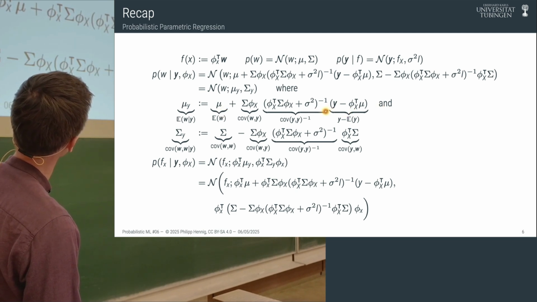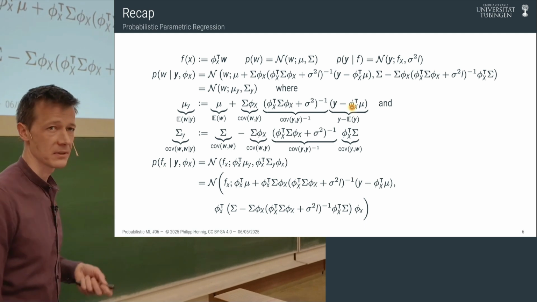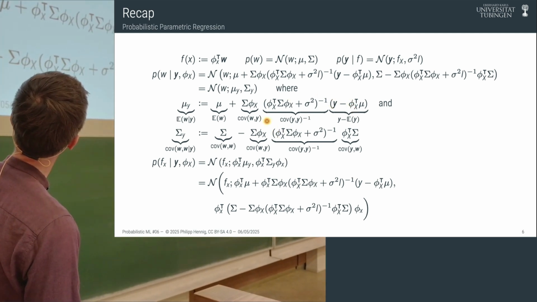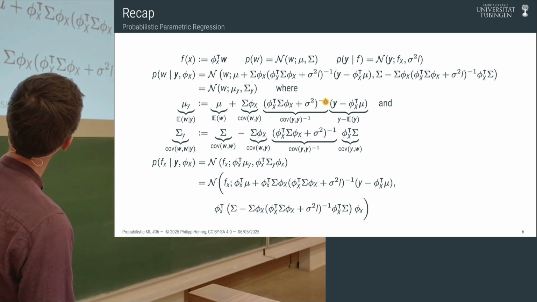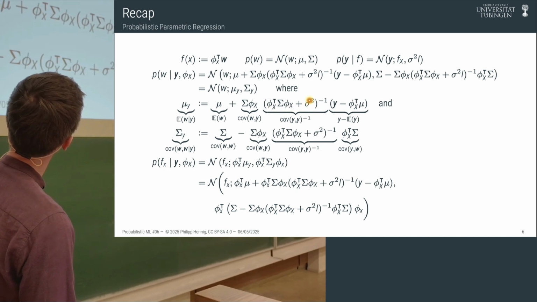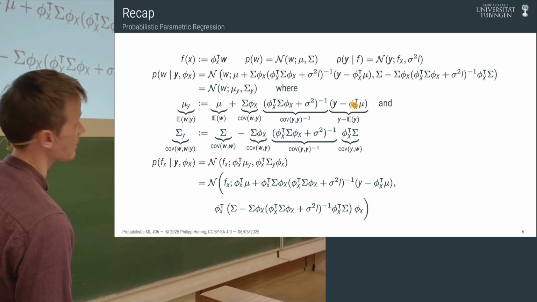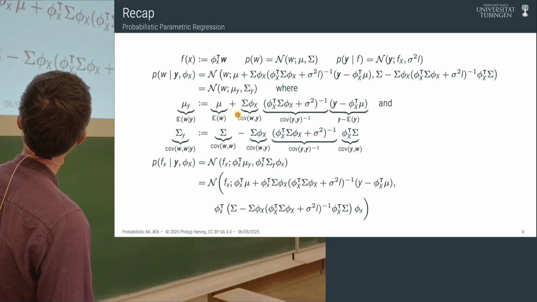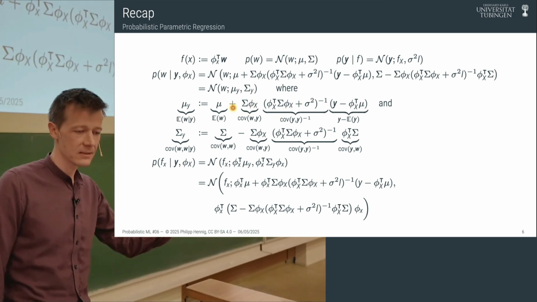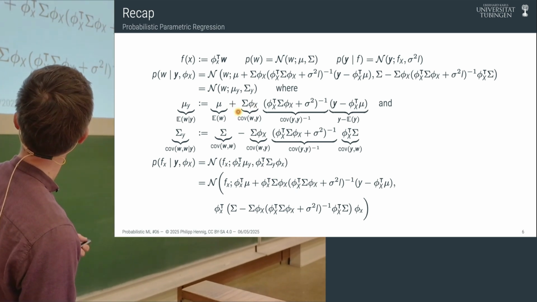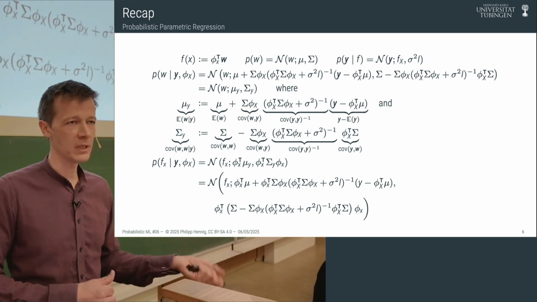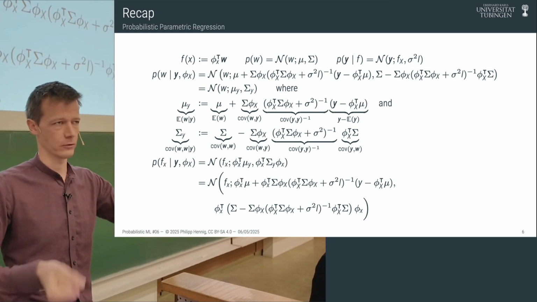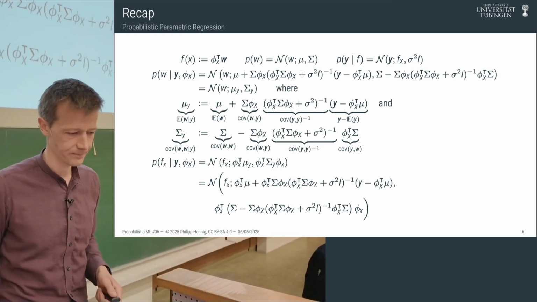We take the data, we compute what we would have predicted the data to be, that gives us a residual, then we scale by the variance of the data, so that's kind of the scale on which we expect this thing to vary. And then we project back out into the space of the weights. This term that shows up here happens to be the covariance between the weights and the data, and therefore connects between data and weights.